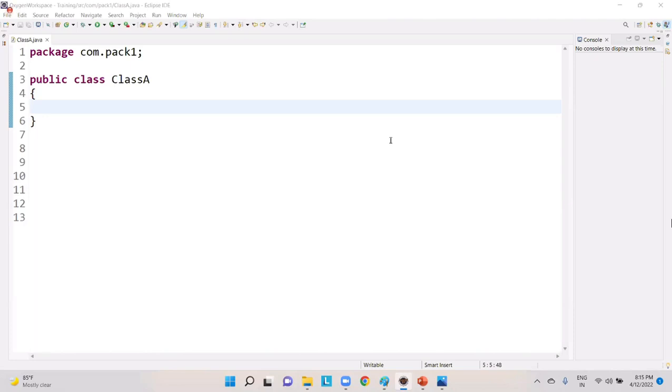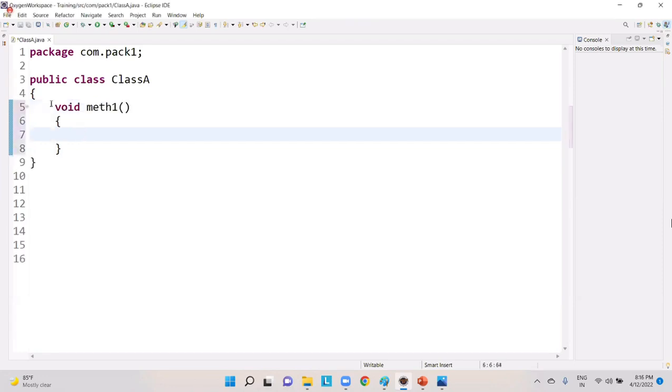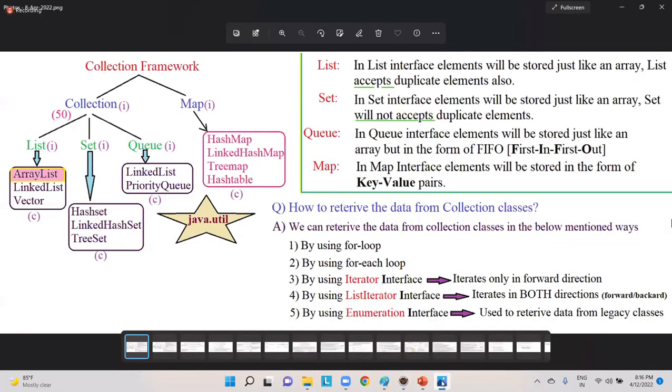Now, guys, please tell me how many implementation classes are there in the set interface?